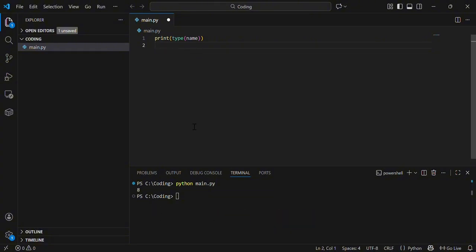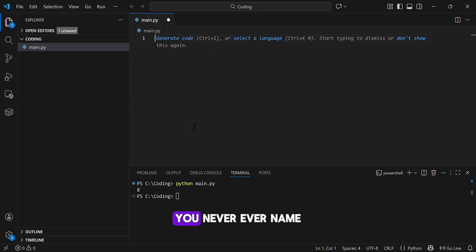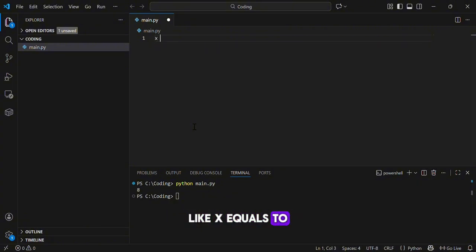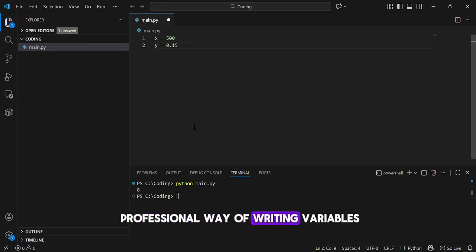So we're going to write a simple example of how you can name your variables. Do not name your variables this way, like x equals 500 or y equals 0.15 or 14. Yes, it will work because this is the way you write variables, but honestly, this is not a professional way of writing variables because it can be confusing.